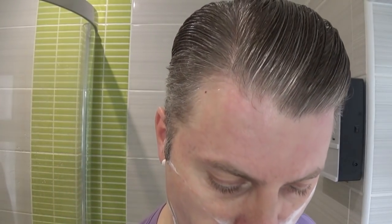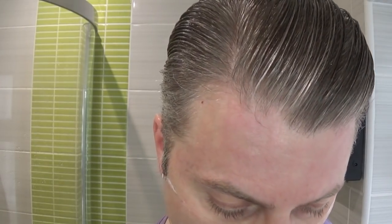If you're just starting out in wet shaving, and you don't know where it's gonna go, if you're gonna like it or not, get yourself a razor. Doesn't have to be this razor. You can get the Wilkinson Classic razor, which is about £5, I think. And the tube of shaving cream, which is, as I said, a couple of pounds, or shaving stick, which is about 50p, the Palmolive.